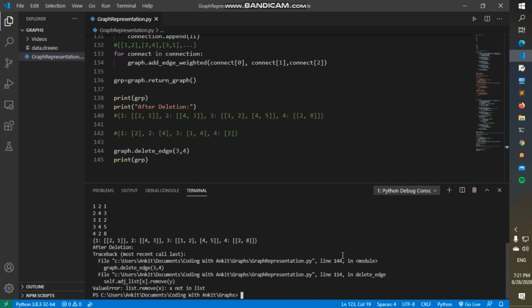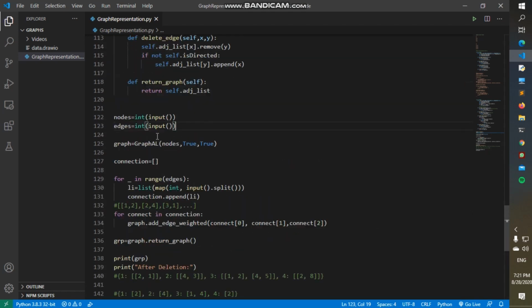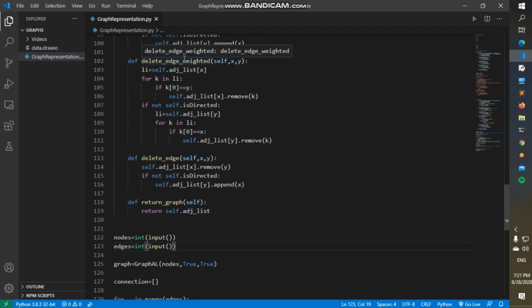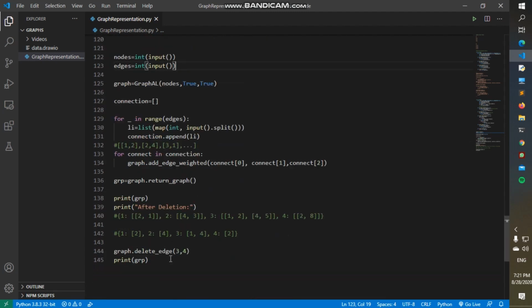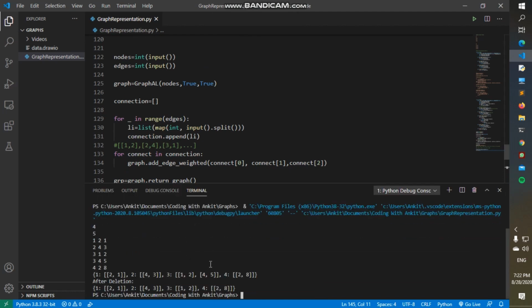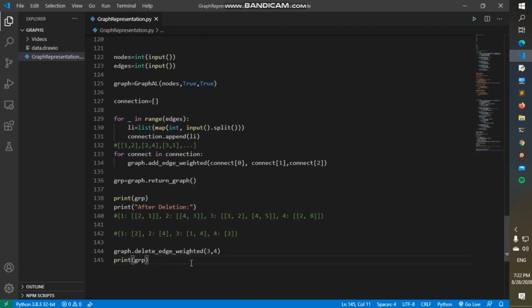Okay, I understood. The thing is that, as I told you, this was my bad, that for this delete edge we would need to give a separate function, right? So this would be delete edge weighted. So see, like we learned from our mistakes, right? So now if we do this, see, from 3 here there was a connection to 4, and now there is no connection, so it's deleted.